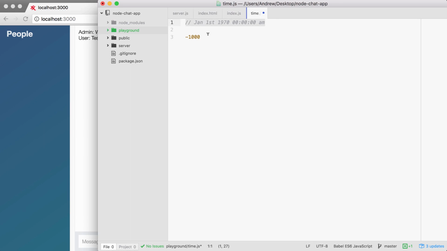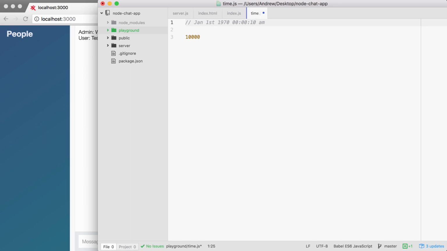Now, these timestamps inside of JavaScript, they're stored in milliseconds since the Unix epoch. Inside of regular Unix timestamps, they're actually stored in seconds. Since we are using JavaScript in this course, we will always be using milliseconds as our timestamp values, which means that a timestamp like this, 1000, represents 1 second into January 1st, since there's 1000 milliseconds in a second. A value like 10,000 would be 10 seconds into this day, and so on and so forth.